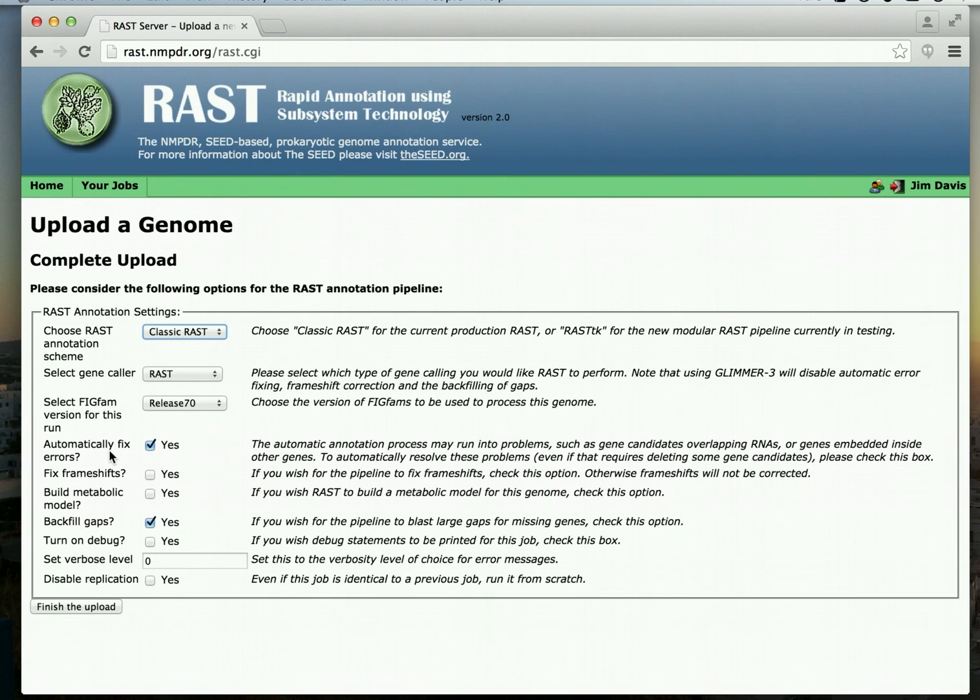We will leave the checkboxes set as the defaults. You're welcome to explore how these may work, for instance, fixing frame shifts and so forth. And then we will click Finish the upload.